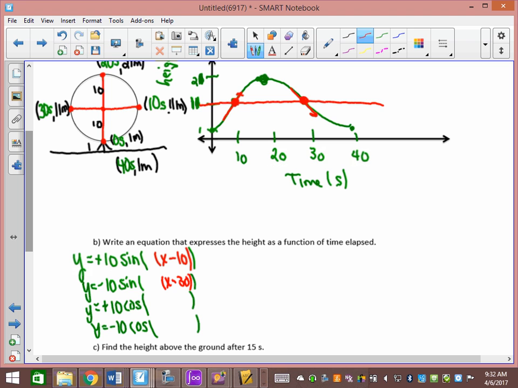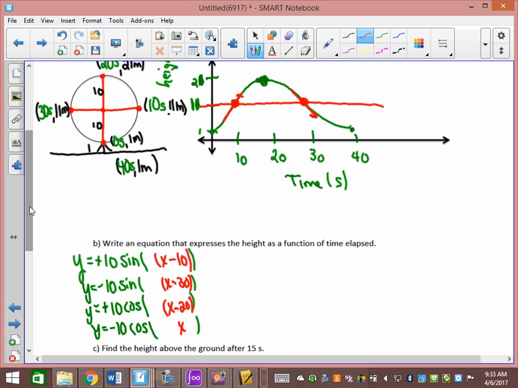For positive cos, it's where my max is at. So it's at 20, right? So x minus 20. And then this is just going to be x, or x plus 0, I mean, sorry. How do I get my b value? This is a 30, this is a 20. How do I get my b value? Two pi over period. And the period was how much? 40. So it's pi over 20.